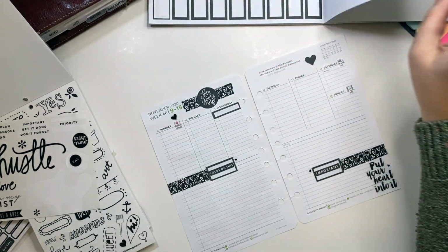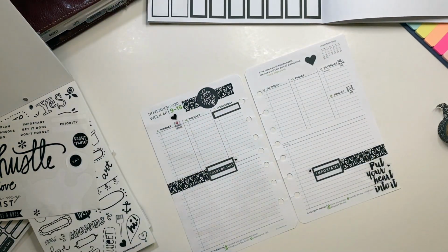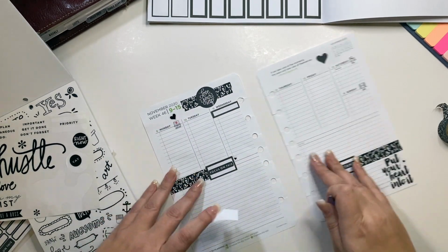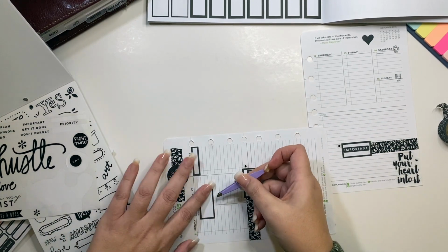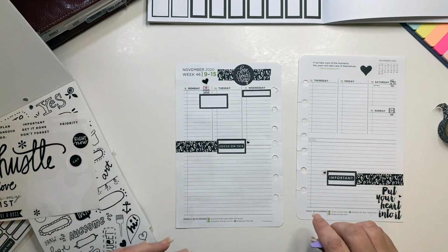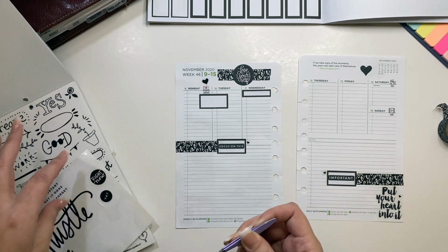I'm kind of liking these boxes only because, let me look at my calendar. I like having something in between Monday and Tuesday just because those are the days that Bella is in in-person school. And I have to fill out those forms. I'm gonna use this priority one.